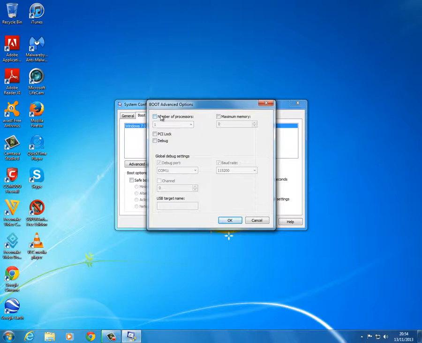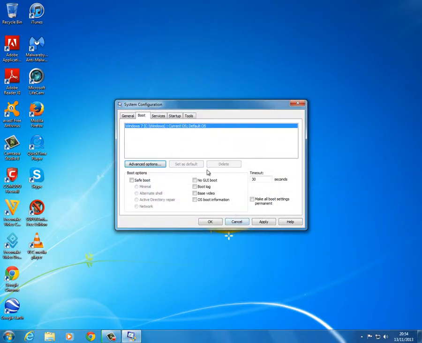So we want to click the checkbox like that, and select the number of processors you have if you have more than 2. Select the top number. If you have 8, click 8, that sort of thing. Generally that's cores, it's not number of processors. Because it reads as a dual core, it reads as two processors put into one, so it becomes a dual core. We'll go into another video maybe one time on that.